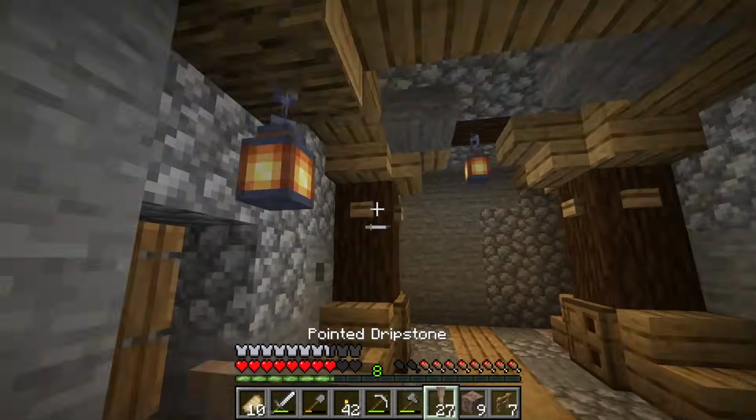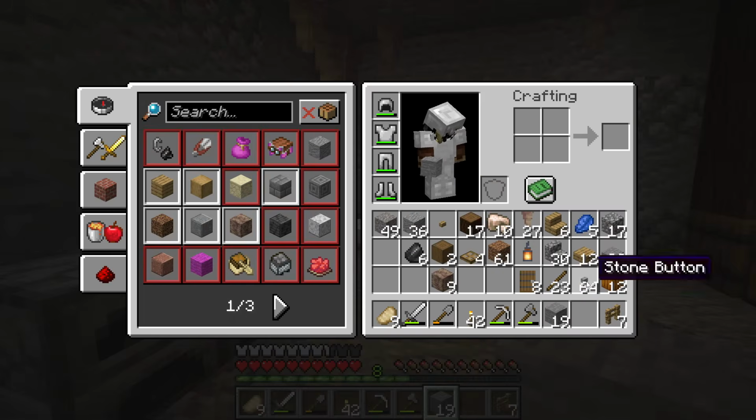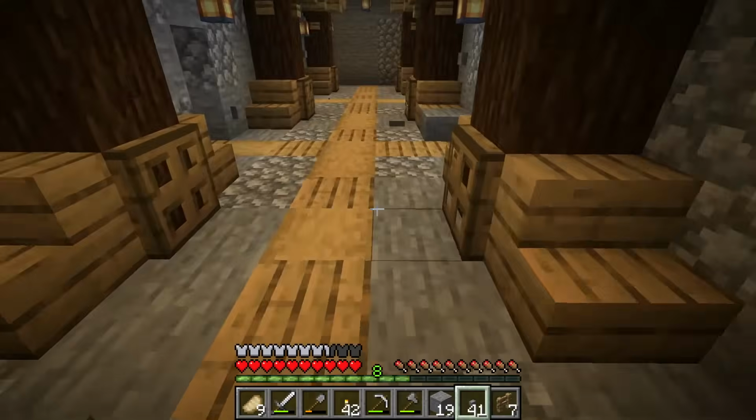Nah, no big bits. I'm not sure if they're going to grow to big bits. Maybe I need to put some string around there or something. 25 stone, 25. That'll make 64 buttons. And then we're just going to spread these stones out along these walls just to add a bit more texture. Oh yeah, and on the floor. I forgot you can do it on the floor. There we go. Come on. You can't tell me that ain't cool.